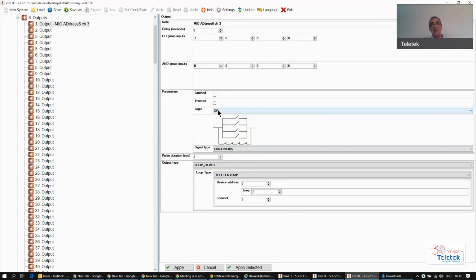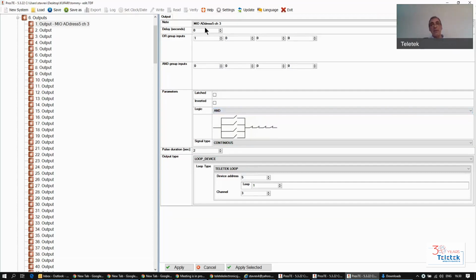So that's why I'm saying that AND and OR are the relationship between this part on top and this part on bottom. Respectively, AND means these are closed by default. As soon as I present a number here, this will open up the respective switch. This will open up this one, and that will open up that one. If I put a number here, when this input is active, it will close one of those switches.